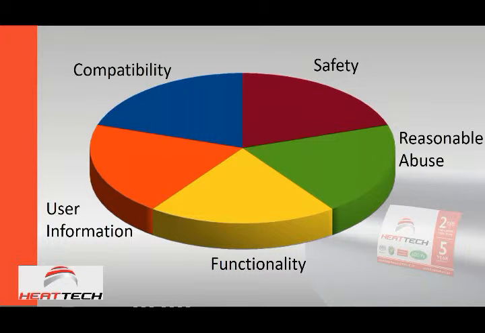And an important aspect also is reasonable abuse. That means we know that people don't always use a product in the way that it was intended. Especially in our plumbing industry, we walk around with big spanners. If there's a leak, what's the first thing you do? Tighten it a bit more. Use a bigger spanner. I think we all know the saying: if the hammer doesn't work, you're not using enough, or you're not using a big enough hammer.